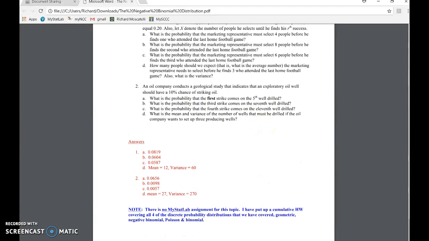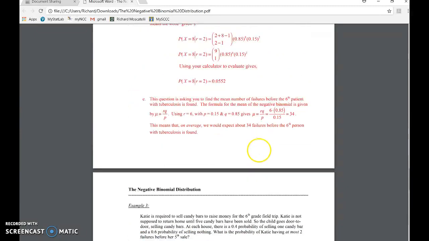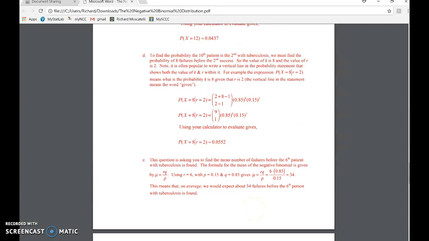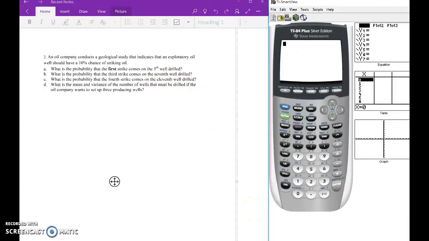If I scroll down to the bottom, I believe there's a couple of extra examples, yeah I did, so I put a couple of practice problems as you can see with the answers. So what I'm going to do is show you how to do question two here, this oil company example. It's a pretty standard negative binomial question. The problem with negative binomial distribution is that the textbook doesn't have this material in it, so I supplemented it.